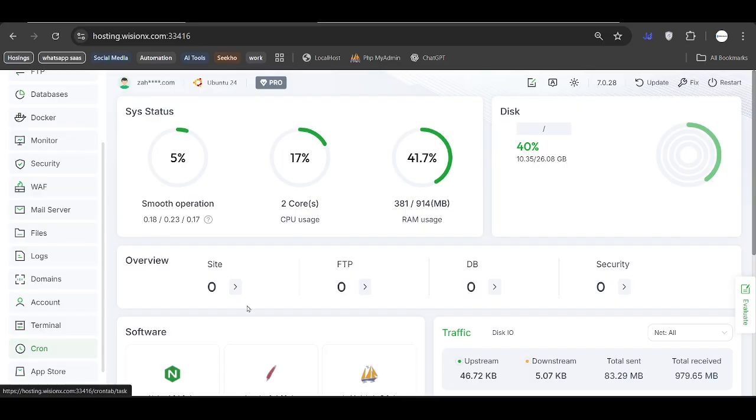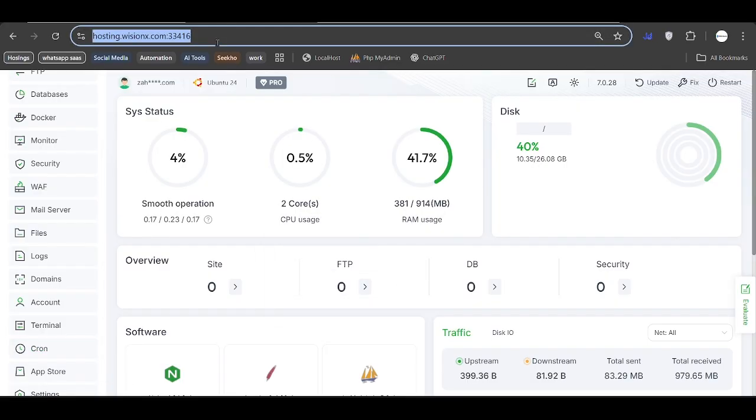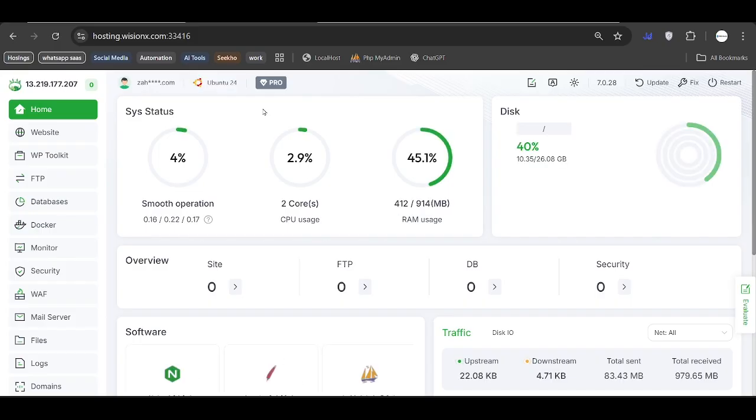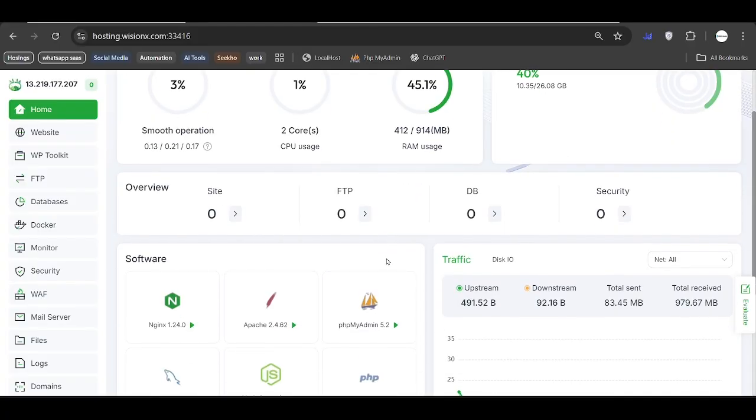So this was the process, and in this process we went through a 3-step process. First we pointed the domain, then we connected the domain to our panel, then we installed the SSL, and here we have successfully installed our SSL. We have successfully configured our domain with our AAPanel, and we have successfully installed the SSL as well, and your VPS or your AAPanel is now connected to your domain.